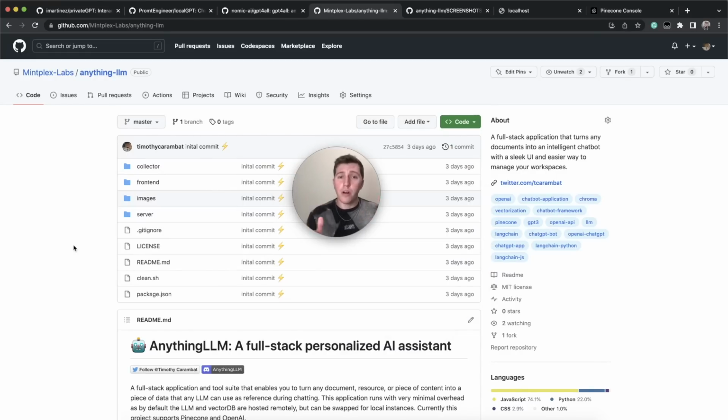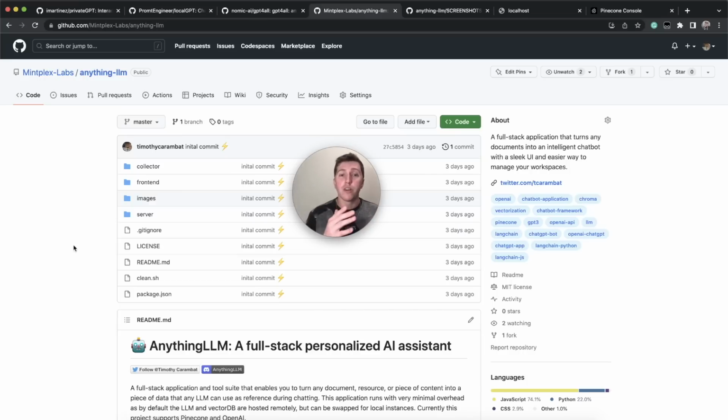Now, if you are a GitHub user, you probably only need these three things and you probably already have them installed. You need access to a terminal. If you're on Mac, that's already there. You need Python at least 3.8 if you're going to be doing any kind of data collection, which I'll showcase in a little bit. And then there's just Yarn or NPM and Node.js. Those are the only three things you need to run this.